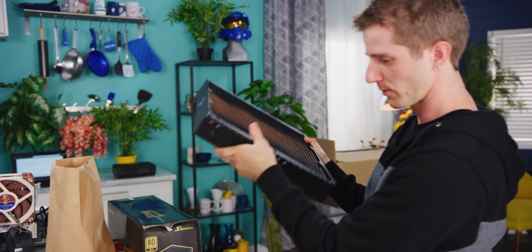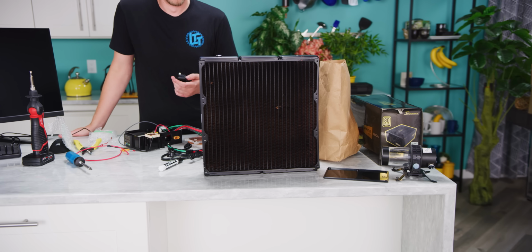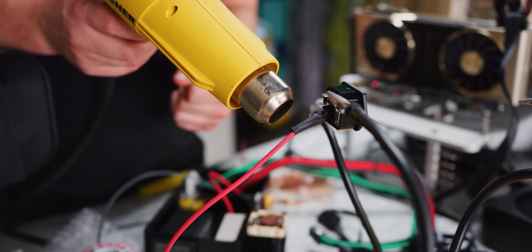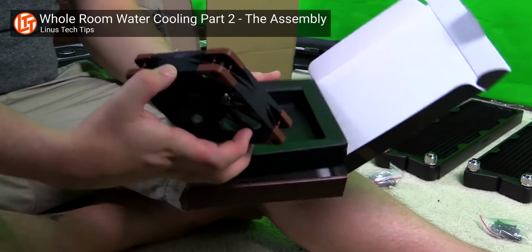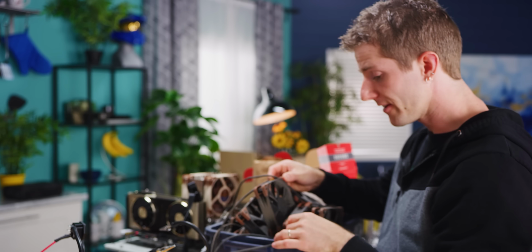So we're gonna pop that like it's hot, and it's gonna cool things down. Good news, everyone. I found the perfect fans to use for our radiator here. These are actually the ones from whole room water cooling from the last setup that we did that was this ridiculous.